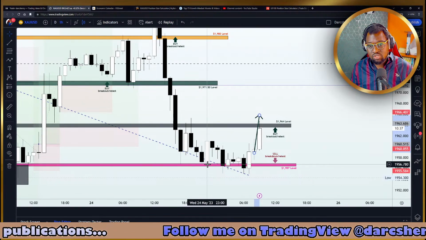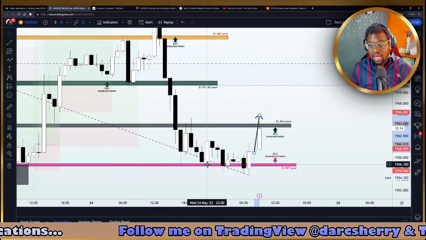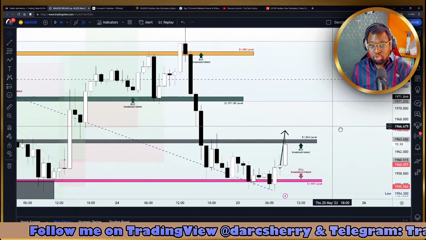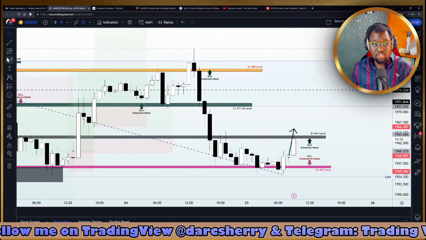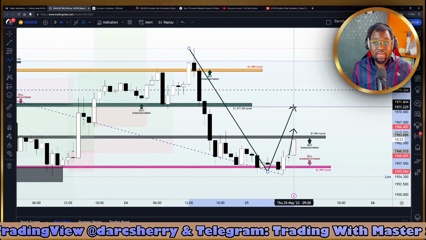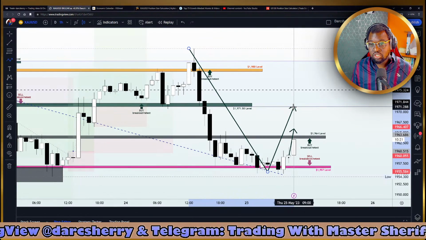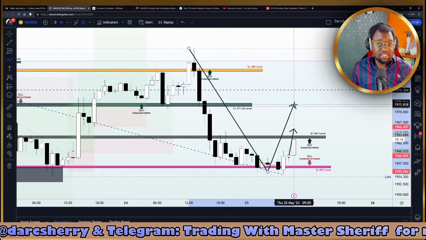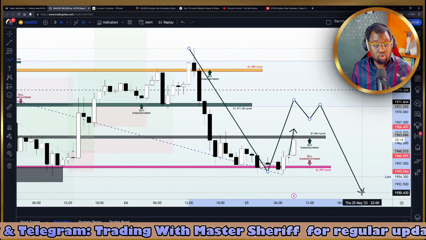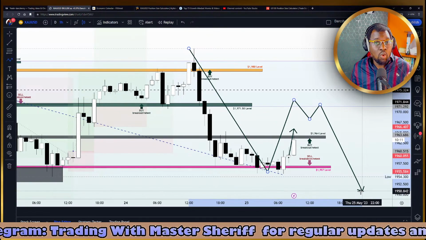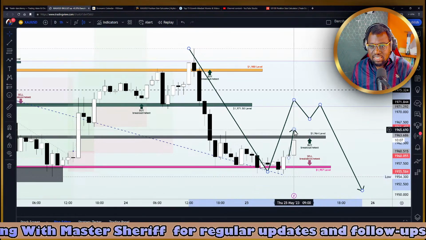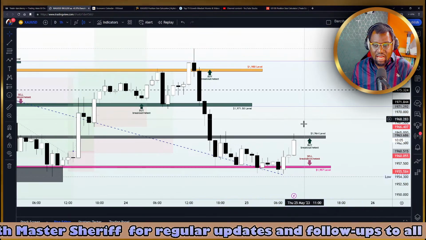And one thing about this whole situation is that it could still turn out to be a retracement of that impulsive move. Let me show you here what I mean. So it could still turn out to be the retracement of this impulsive move where price action could get into a golden zone area, which is always between the 50 and the 78.6% of the previous impulse leg to incite another wave. So we want to be very, very careful while taking a buy position above the 1,964. So this is how we are going to be doing it and managing our trade.